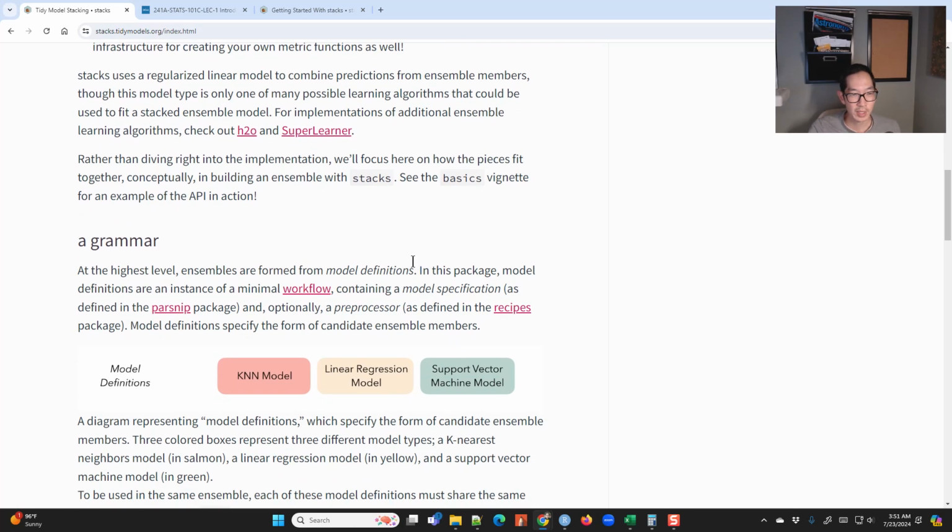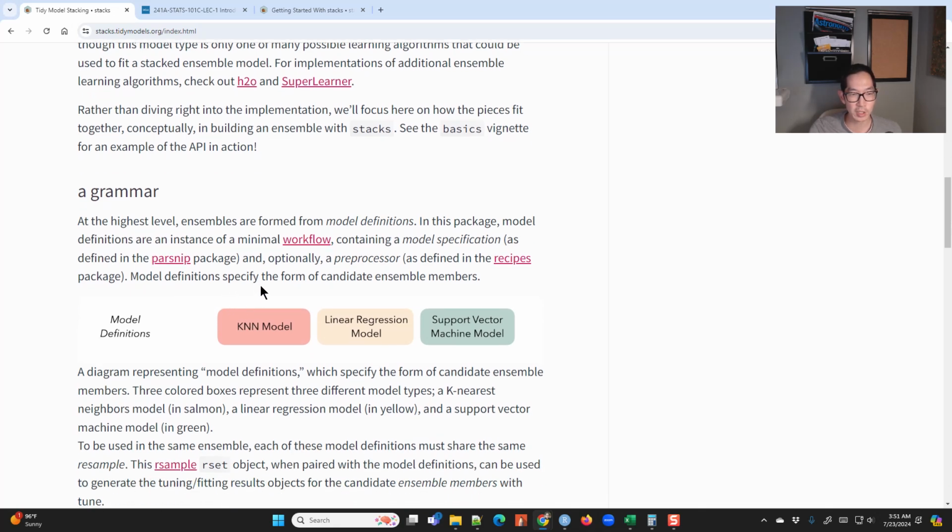Okay, so it says at the highest level, ensembles are formed from model definitions. In this package, model definitions are an instance of a minimal workflow which contains a model specification. So you say, I want to create a linear regression model, or I want to create a random forest model, whatever you do with parsnip. And then if you have a recipe, that goes in as an optional preprocessor.